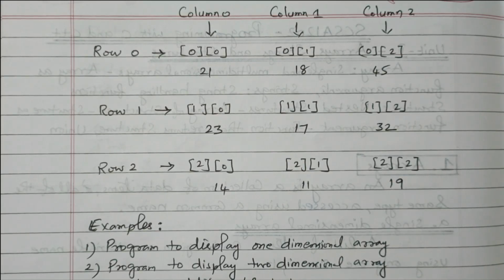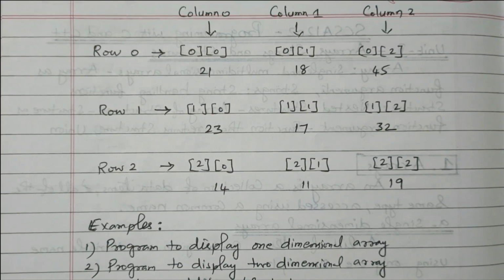So by using this two-dimensional array, we can perform matrix manipulation, matrix addition, matrix subtraction, multiplication. All the calculations related to matrices can be performed by a two-dimensional array. In a single-dimensional array, we can store a set of numbers, either student name, student mark, average mark, balance. Common data like register number and roll number can be stored in a single dimensional array.